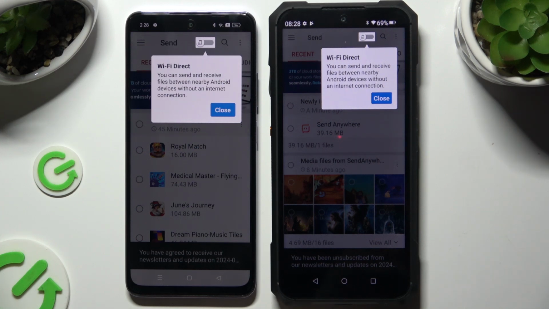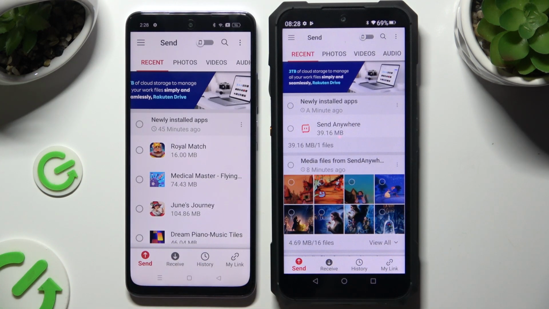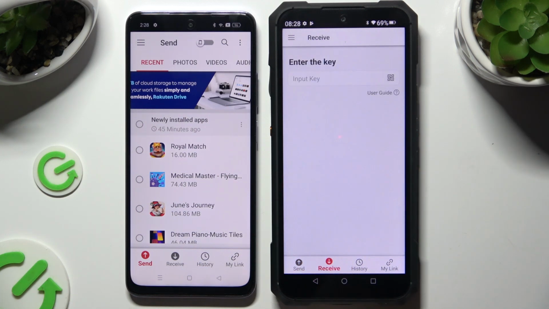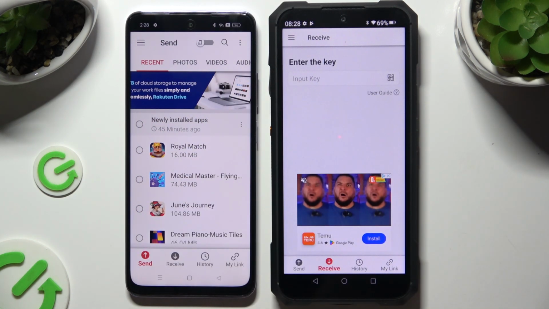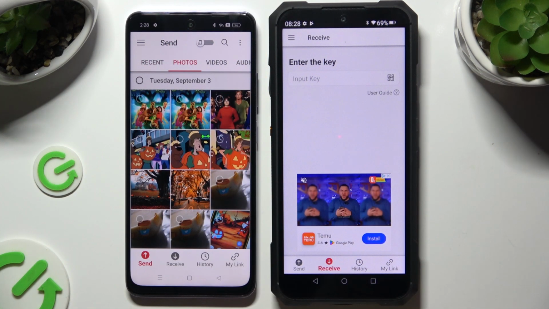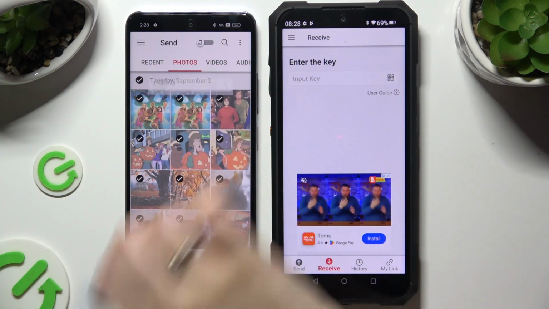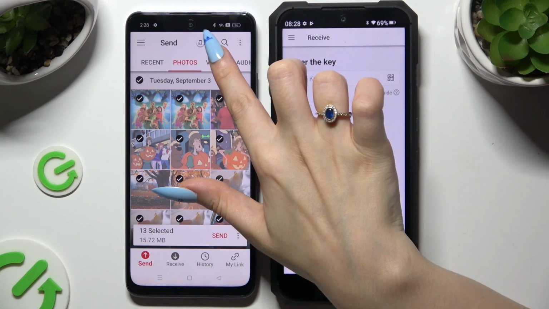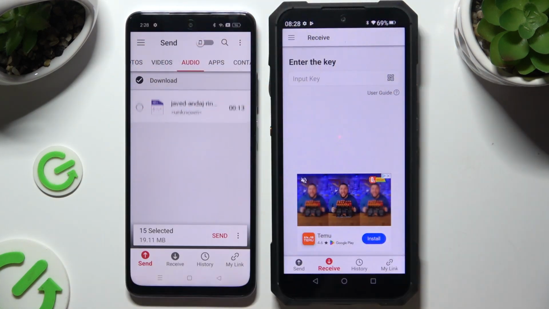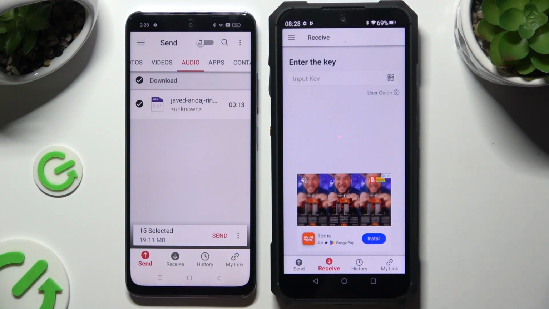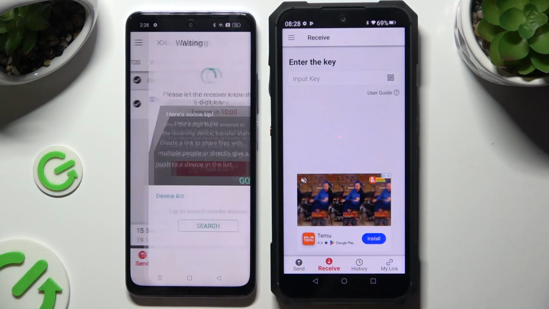Then tap on your device's displays and select Send at the bottom left corner of Oppo. Then Receive right next to Send at the bottom of CUBOT. Also on Oppo, using all of those categories at the top, select multiple files that you wish to transfer. I will go with only a couple, just for example. When you're ready, hit Send next selected at the bottom.